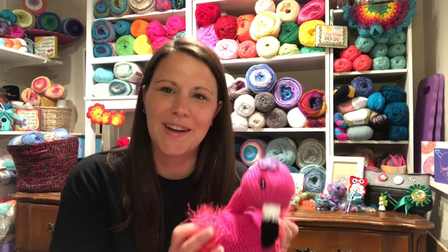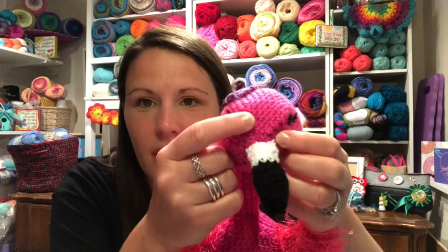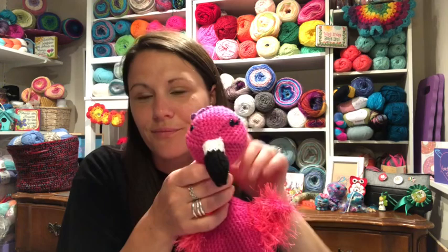And I just kept on doing it because I just can't stand to be tied. Is that what they say? Not fit to be tied or so. I just can't help myself. But you can see where I did the invisible decrease. I didn't do it the right way. So I did it on the outside instead of the inside. So, yeah. And I didn't really figure out what I did until later. And, oh well. And I added a little flower.